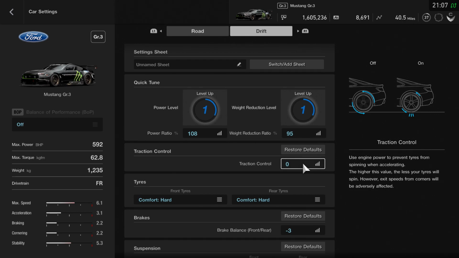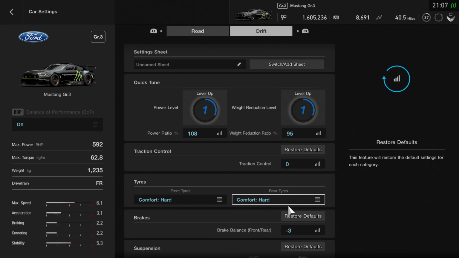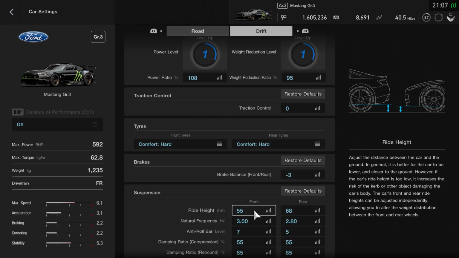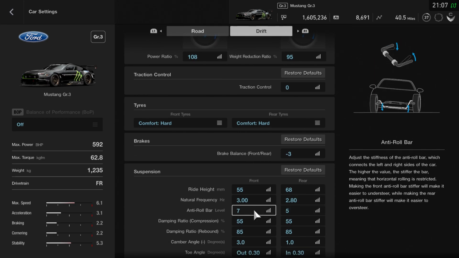Traction control is set to 0. I've gone for comfort hard tyres, both front and rear there. I've set the brake balance to -3. I've got the ride height on the front at 55, which is all the way at the bottom, and 68 on the rear, which is just slightly above the bottom there. Natural frequency, I've gone for 3 on the front and 2.8 on the back. Anti-roll bar, you've got 7 on the front and 5 on the rear.